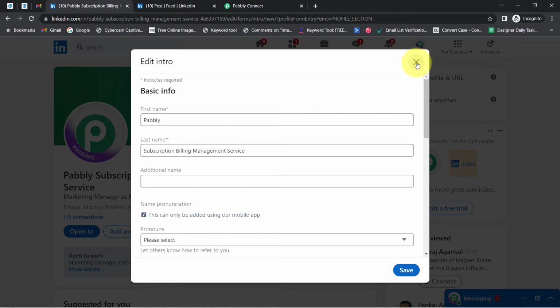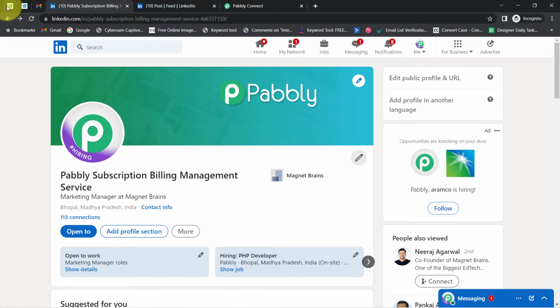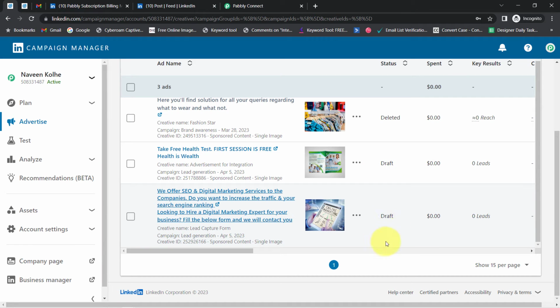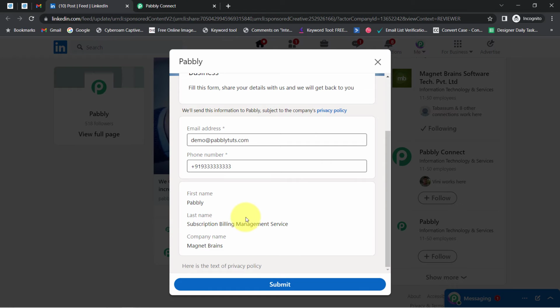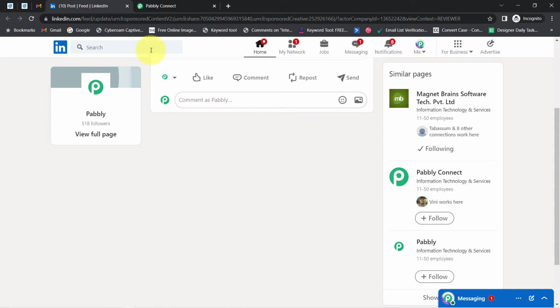And because I am working in the draft mode, both of my advertisements are in the draft mode. They are not live ads, so that is why it is taking the default values from my page. So I will go with these dummy details only, but don't worry, when you create this automation, of course you must be running some live advertisement. In that case you can proceed with the real data. Okay, so currently I'll go with this detail only, and now finally I am submitting this form.